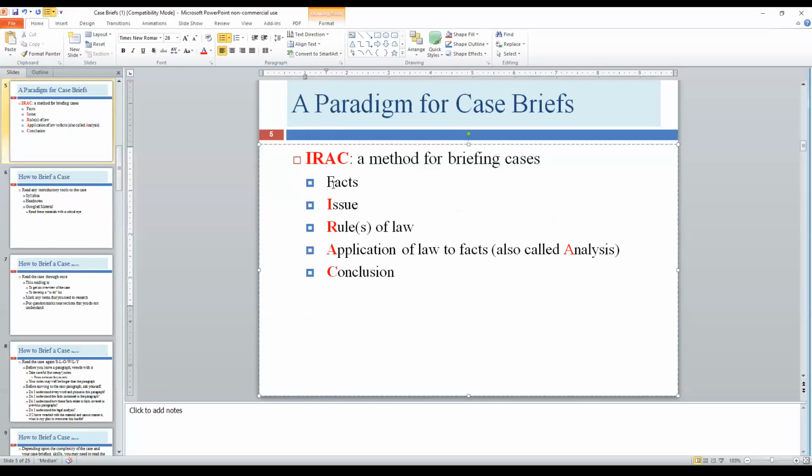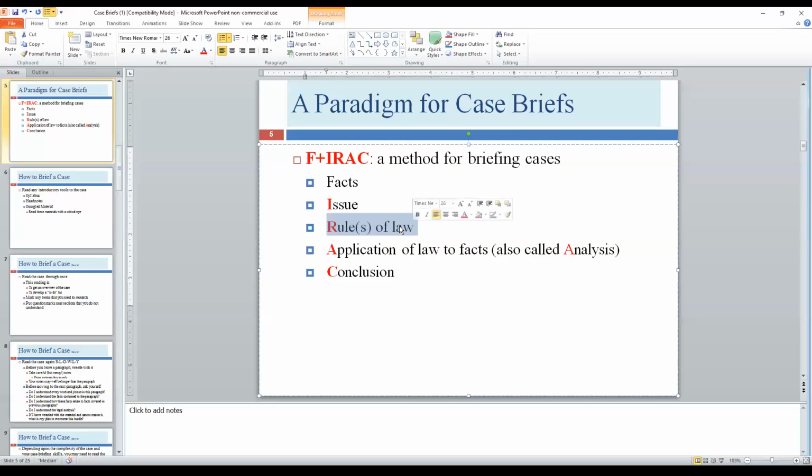It's my own little thing. So I actually put an F in front of here, FIRAC. That's not quite as catchy as IRAC, but I start with my facts. And so obviously you have to list the facts, and so you list your facts and your issue and your rule of law, and now you take this rule of law and apply it to the facts.